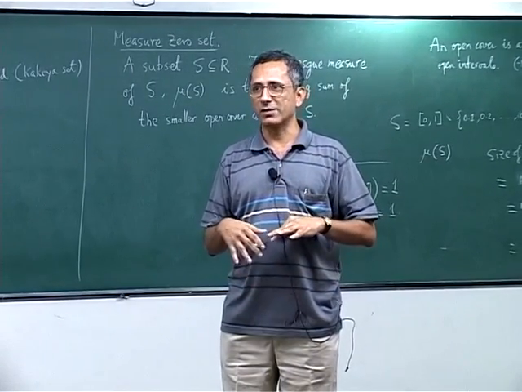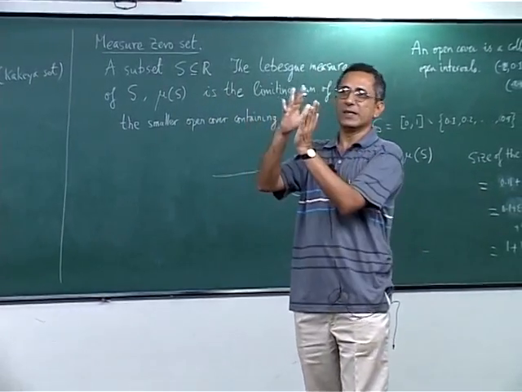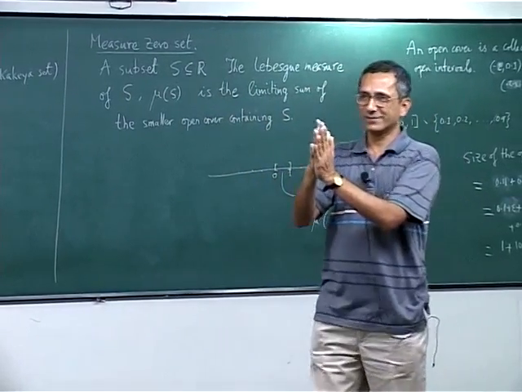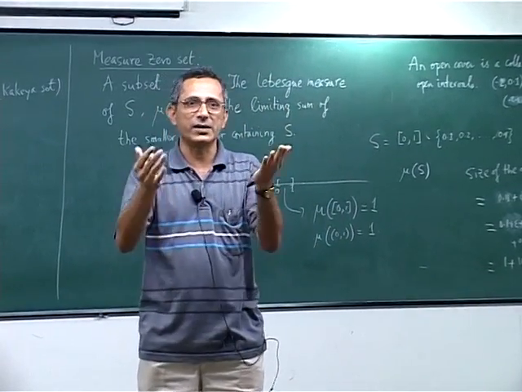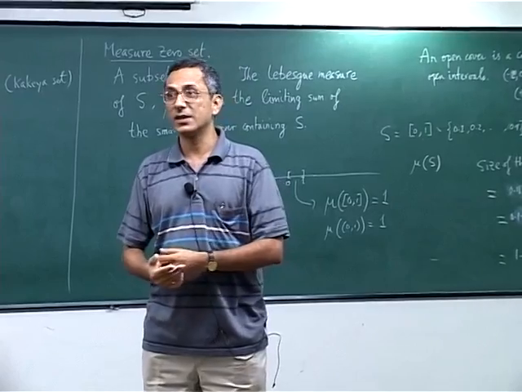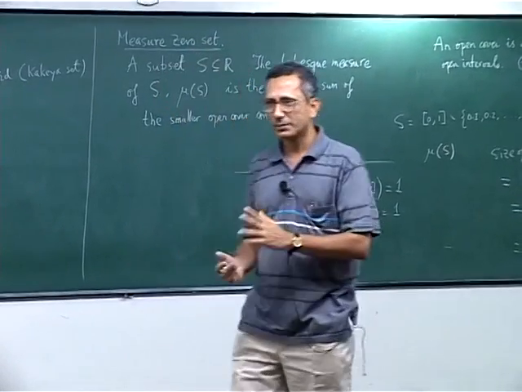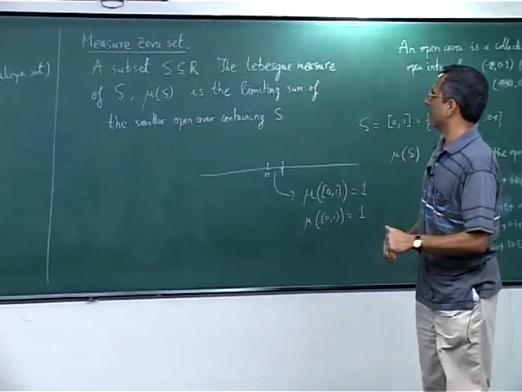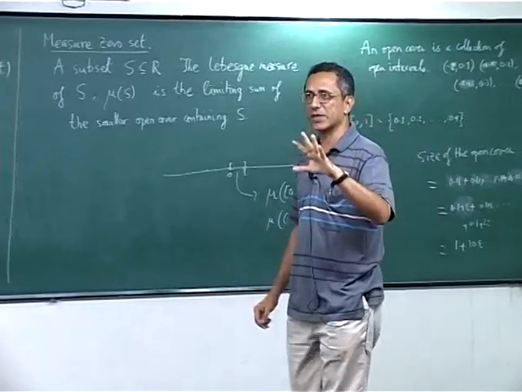Okay. What is the smallest cover that is contained inside the set? And if both the limits exist and they are equal, that is, the upper and the lower limits exist and they are equal, then you say that the set is a measurable set. It turns out that not all subsets of real numbers are measurable sets. Okay. That is a very rough definition of what Lebesgue measurable sets are.